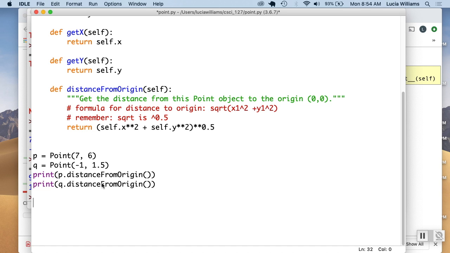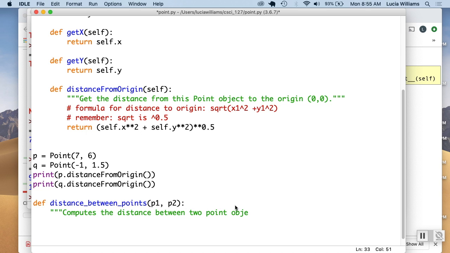But we might want to create a function, distance between points. It's going to take in 2 point objects. And so I'll give it a docstring. Computes the distance between 2 point objects. I'm going to capitalize this P just to be really precise.